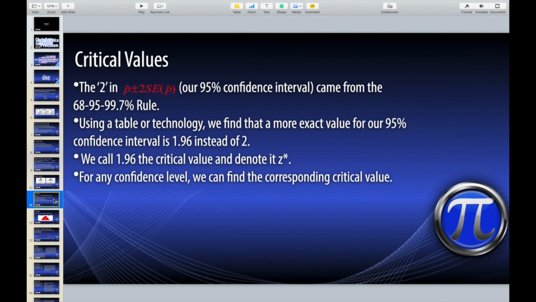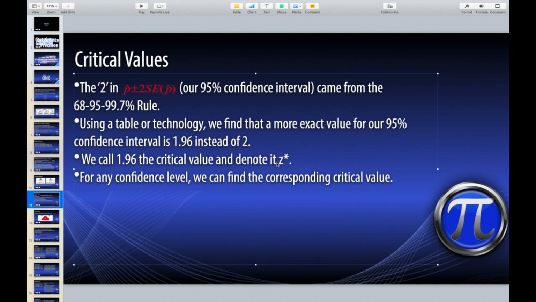The critical value that we're going to work with, we call it Z star. You see it right here. This is a special Z-score that will correspond to a confidence level. When you get a moment, grab your formula sheets and go back to the section where it says the T distribution. I think it's the second group of tables.